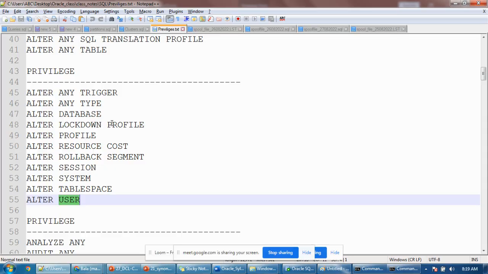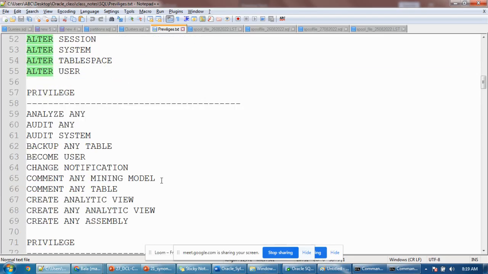If you are giving rights to others, you should give particular permissions, otherwise they may misuse it. Everything is controlled by the DBA in real time.